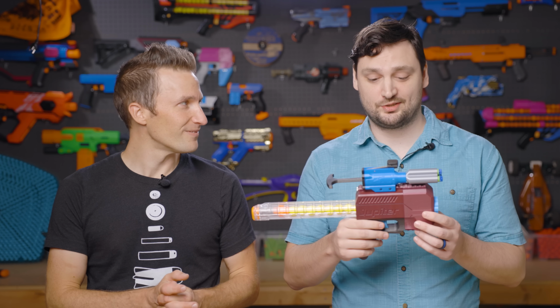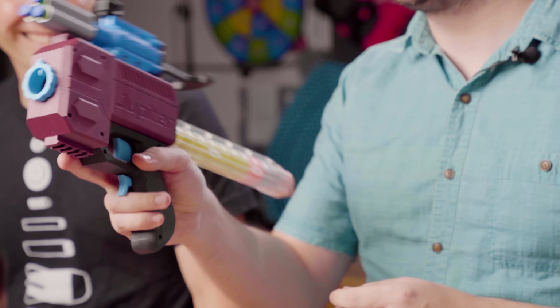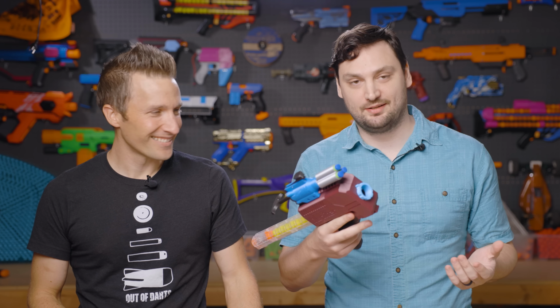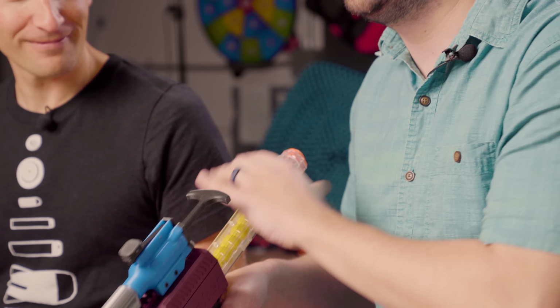So my other favorite use case, and I am slightly biased, is on a Jupiter. So I know a lot of people talk about how the fact Jupiter, when you run out of ammo, you have no way to defend yourself. Now you have a solution. Right here, we got a triple on top. So after you empty out your incomplete ammo, everybody thinks you're out. You're reloading, you're like, nope. Boom, take them out.